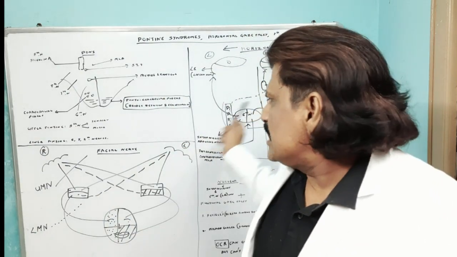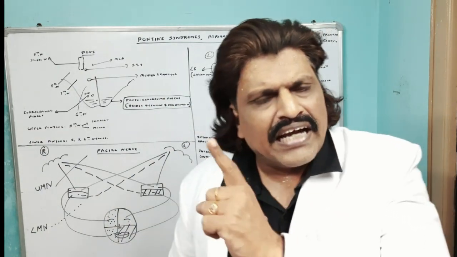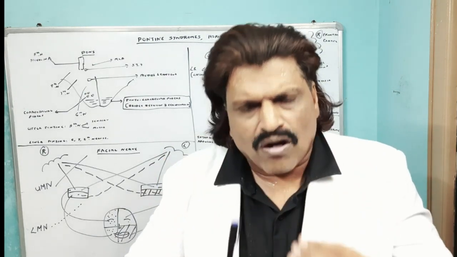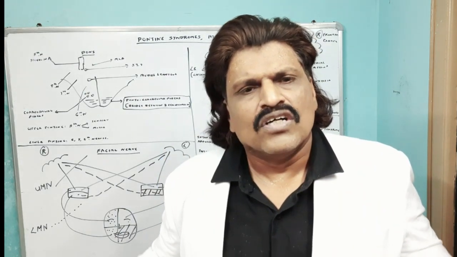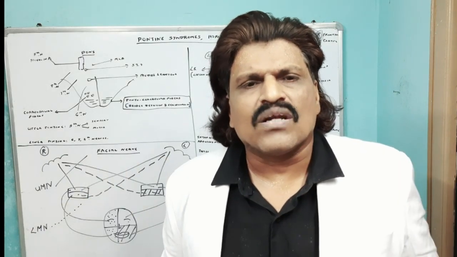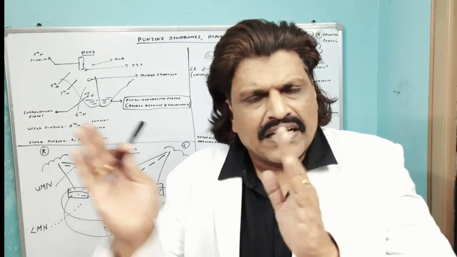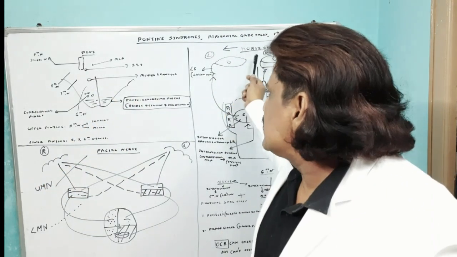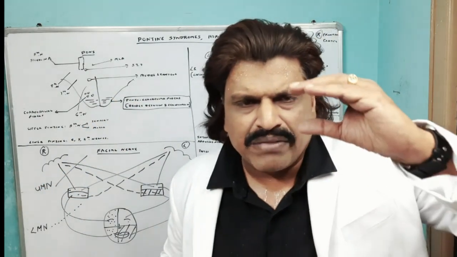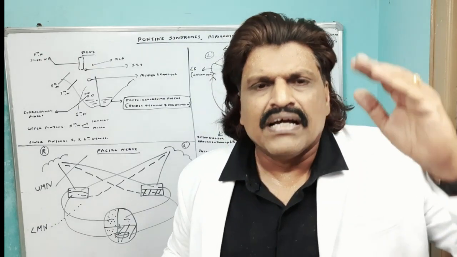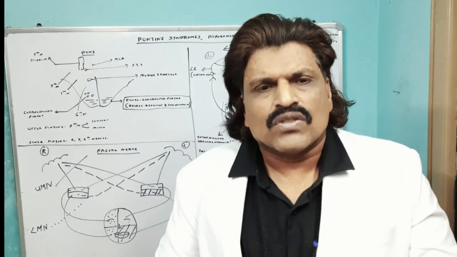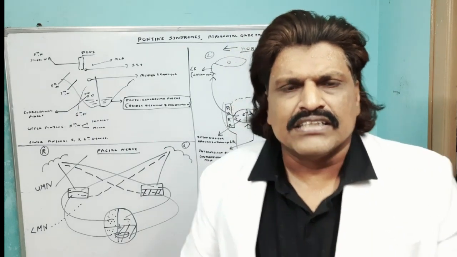So if there's a lesion in the pons, the entire horizontal eye movements are affected, and both the corticospinal tracts are affected. So both the upper limbs and the lower limbs get affected, and the entire horizontal eye movement gets affected. But midbrain is intact. As I said, midbrain is responsible for vertical eye movement, and therefore the only movement possible is vertical eye movements. So this is known as locked-in syndrome.